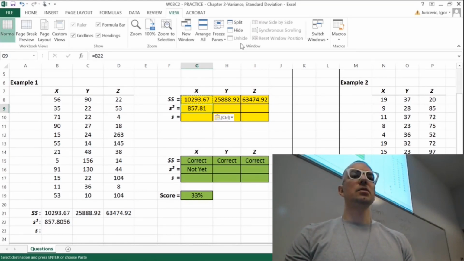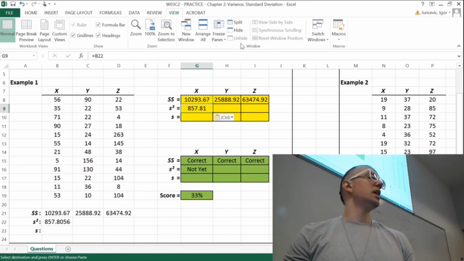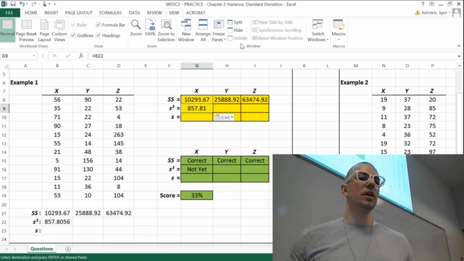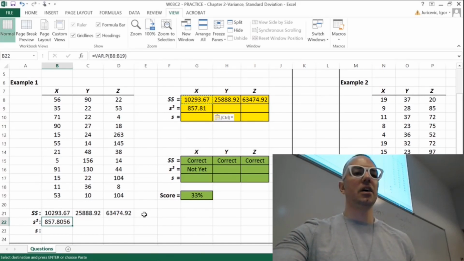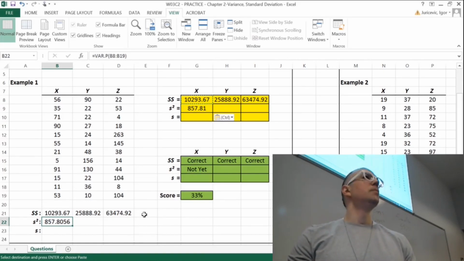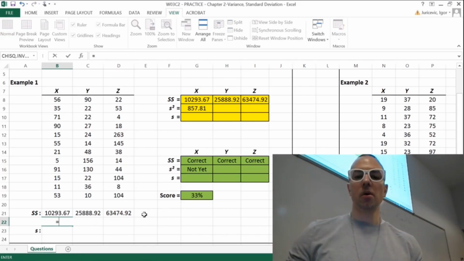On the exams, on these practice sheets, we are going to deal with sample variance and sample standard deviation, because that's the one that you're going to be using the most. In your homework, however, because of the way the textbook is structured, they don't highlight this distinction until later. That's one of the things I disagree about this textbook with. And your homework will ask you for population variance. So I'm showing you here how to calculate that using Excel. It's just var.P, P for population, and use that for your homework.